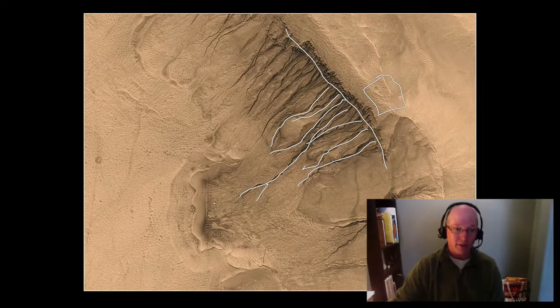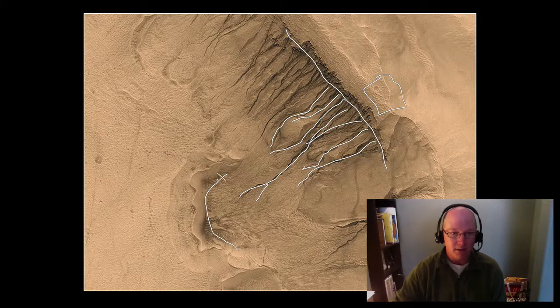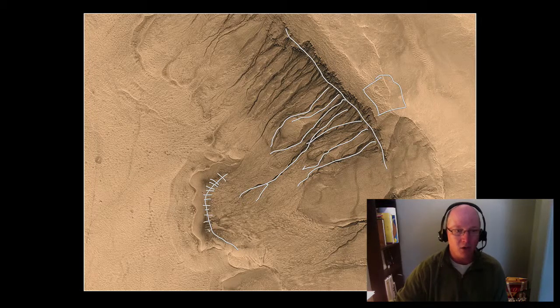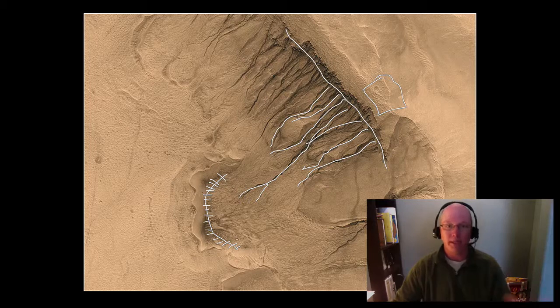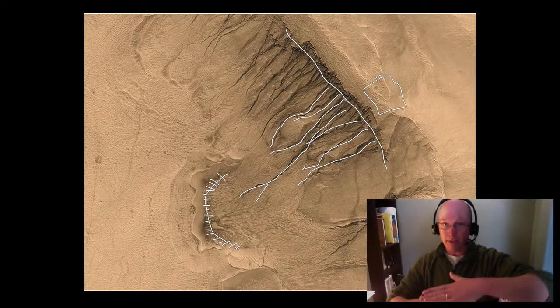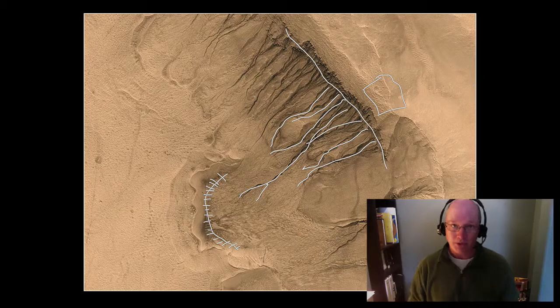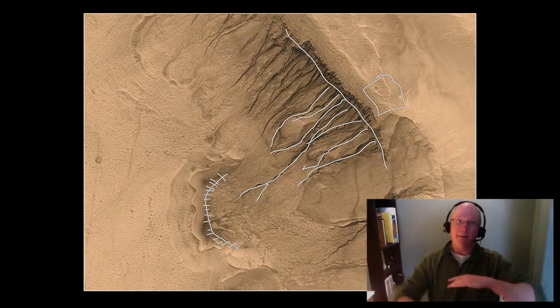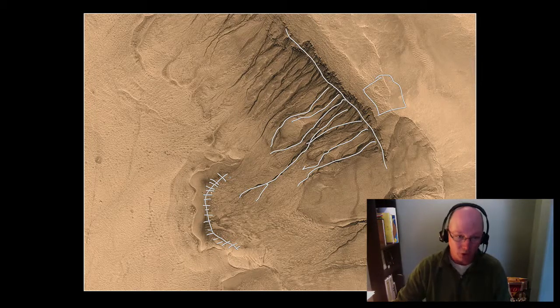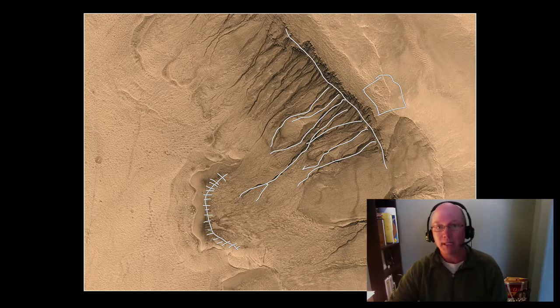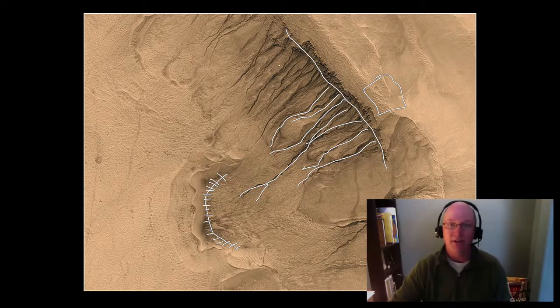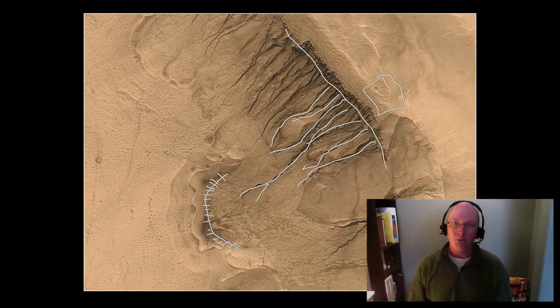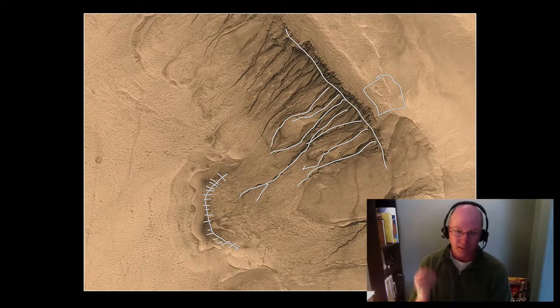The reason we think they're recent is because you've got a dune field down here. You've got dunes down here that are going like this, and wind on Mars is happening all the time, so those are forming continuously, and this debris is on top of it. And we call that the principle of superposition, that the thing on the top had to happen more recently than the thing on the bottom. So if you're forming dunes all the time, and then you have something up here that covers the dunes, that means this stuff up here had to happen more recently, which means it's happening all the time too. So again, evidence that there's liquid water seeping out of the surface. We find these all over the surface of Mars.